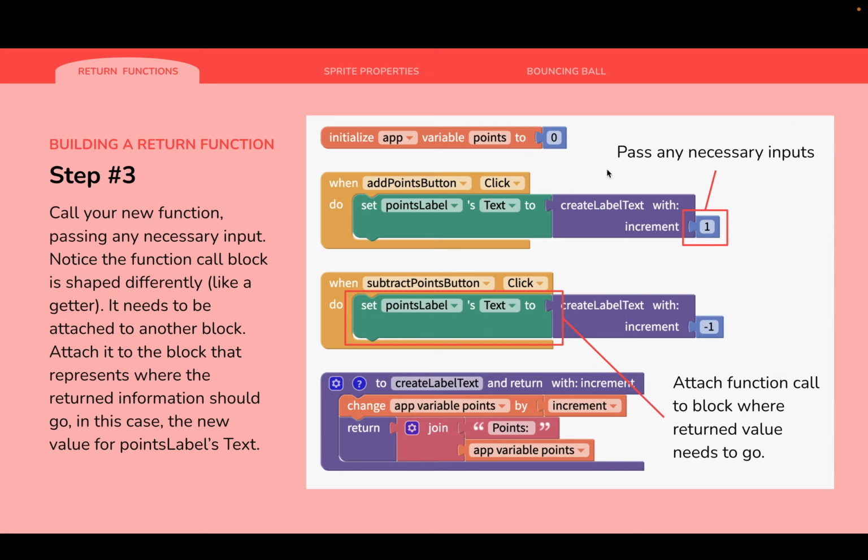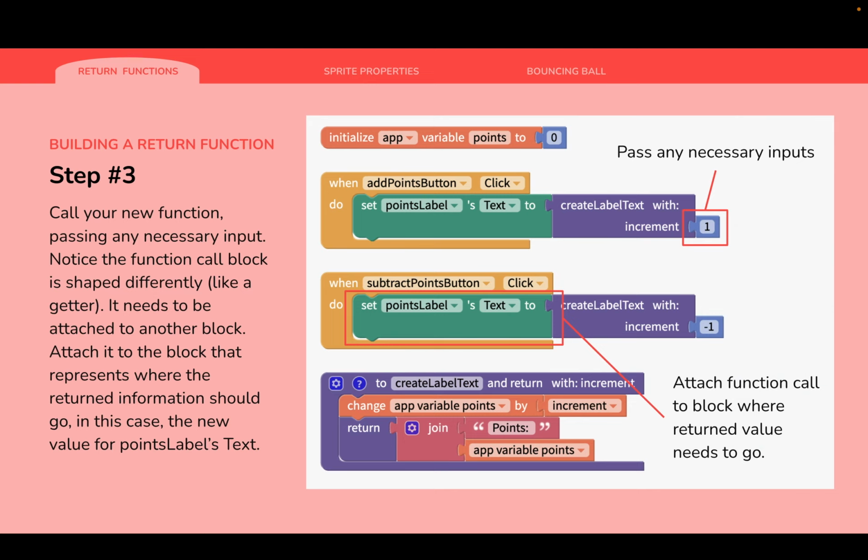And the reason for that is because this function returns a value, and then we have to do something with that value. So in this case, the value that this function returns is the string that's supposed to go in the points label. And so what I've done is I have attached the function call block to the setter for the points label's text property. And I'll give you another example of this in just a moment.